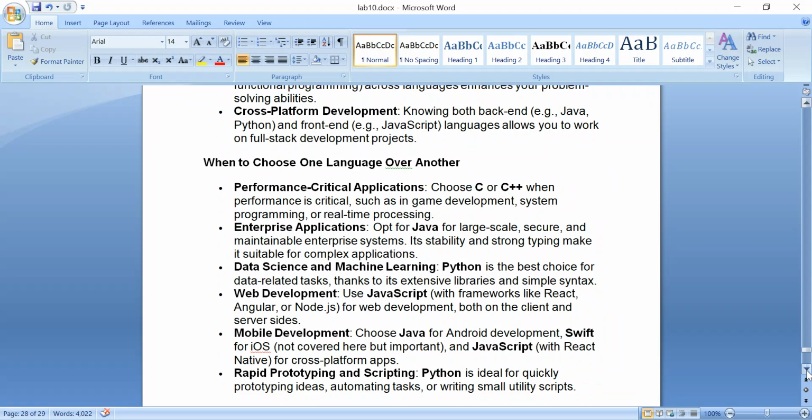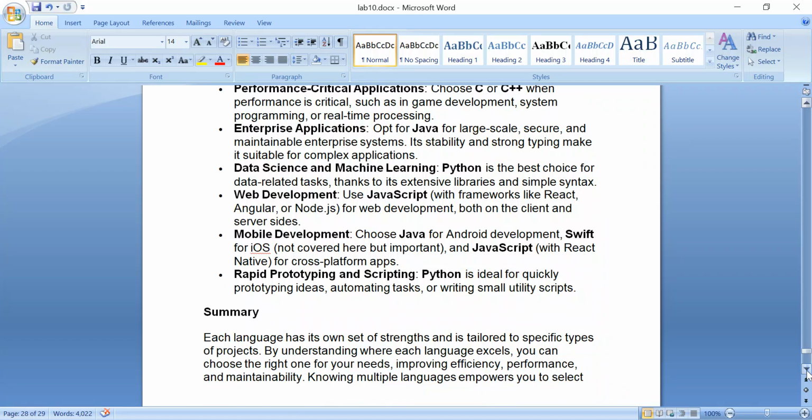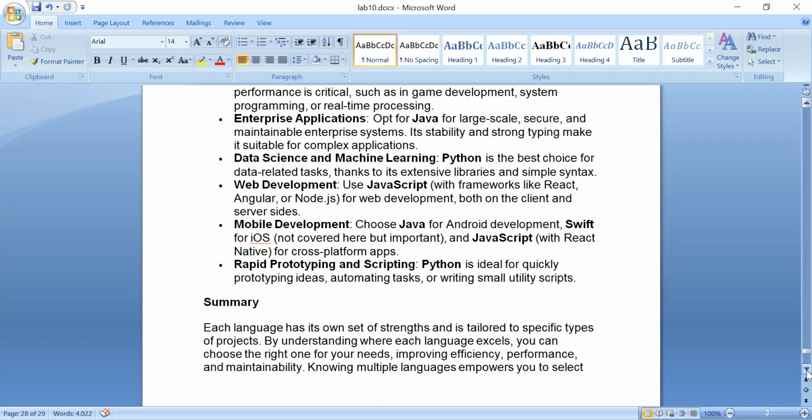If someone wants to create a stock exchange website or a health care website which gets the patient information, retrieves the data and checks if the person has a chance of having a heart attack or something like that, that can be analyzed by using a bunch of data sets in Python. So each language has its own strength and specific types of projects it can be used for.